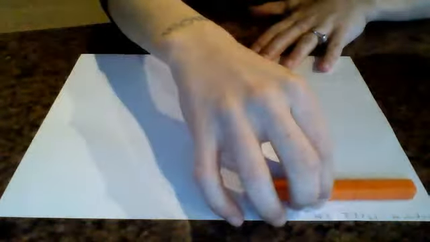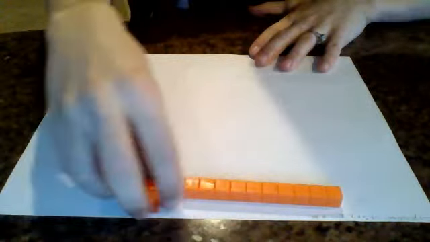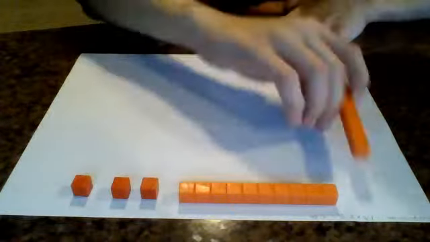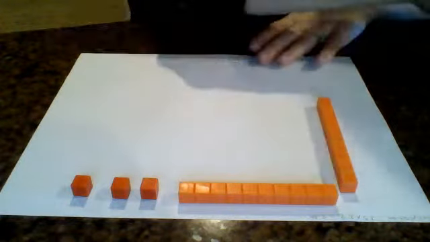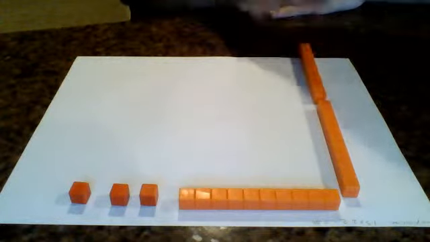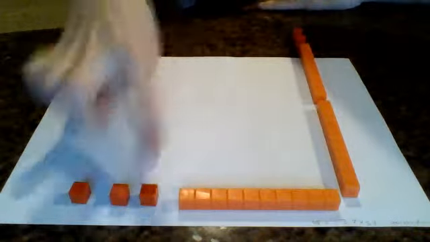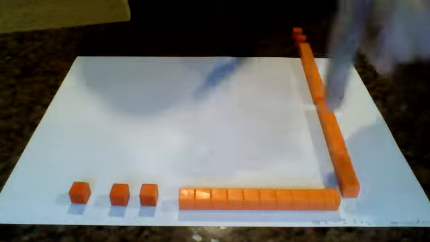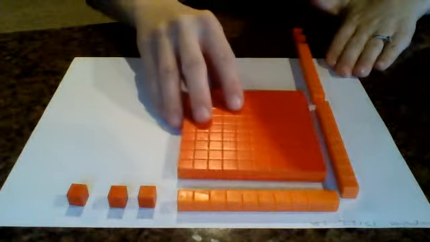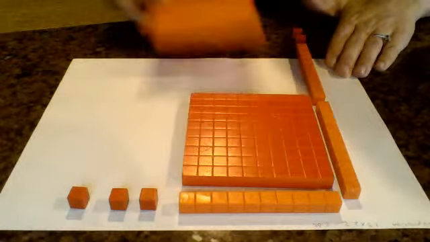So it's 1.3. 1, 2, 3. Yep. And then 2.2 I'm going to build down. So 1, 2.2. And essentially you're going to kind of show how FOIL works. So 10 times 10 is going to equal a flat, 100. Same thing here. 10 times 10 is going to equal another flat.